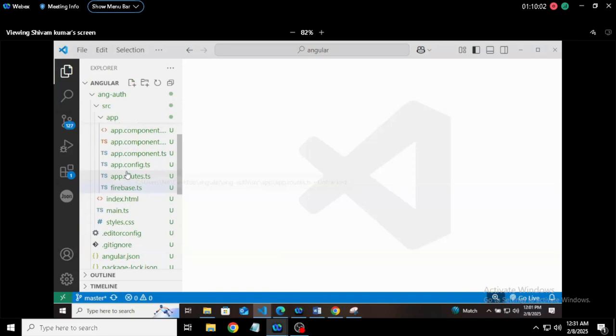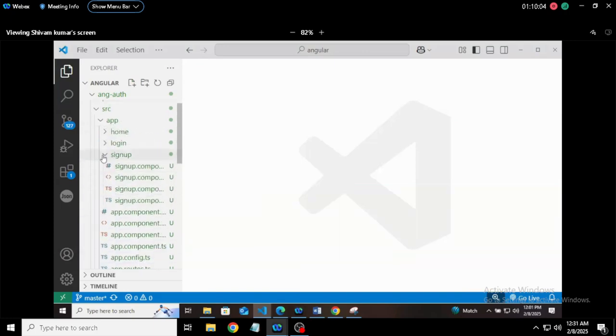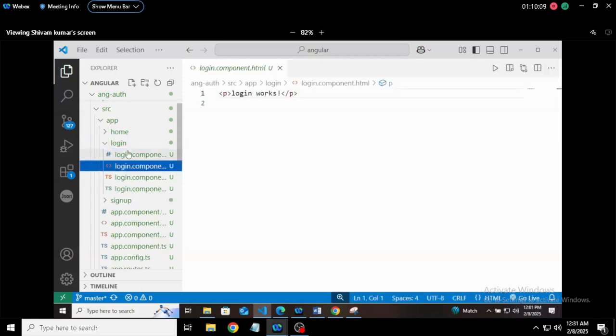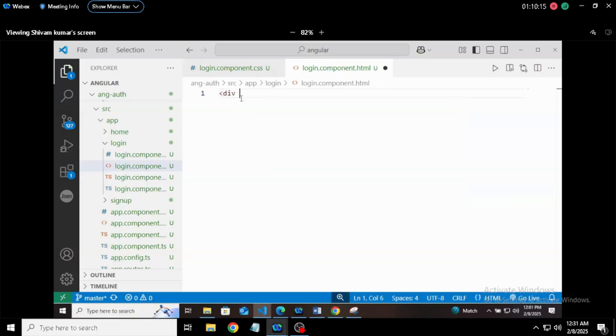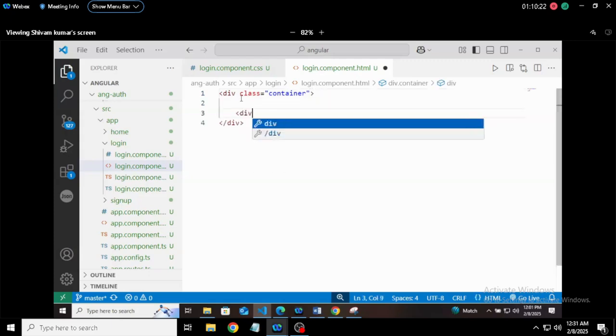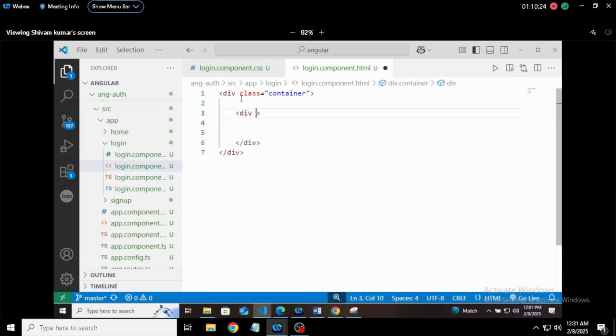I'll close this. We will do that, but before, let's design the login page. So I will open both the HTML and CSS files. In HTML, first I create a container, giving it a class of container. Inside it, I create a div which is going to have a class of form.